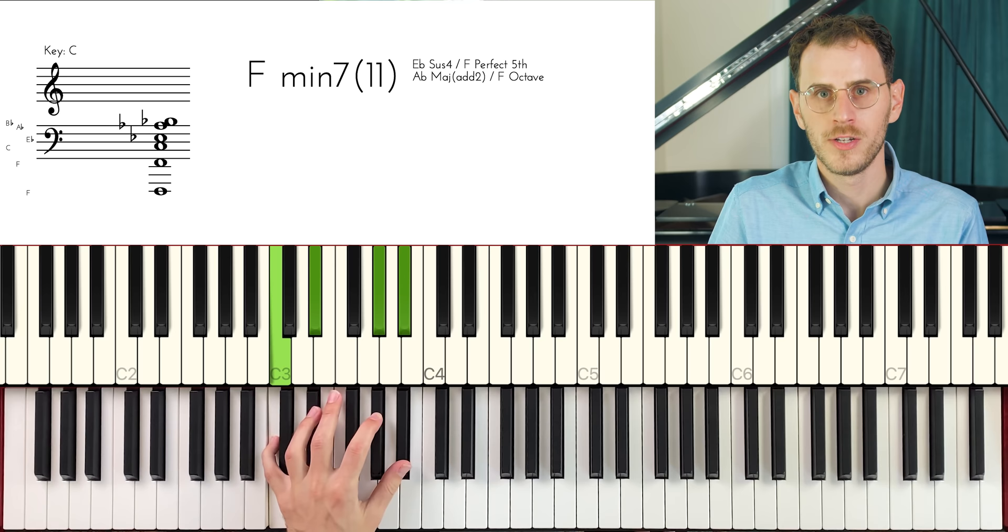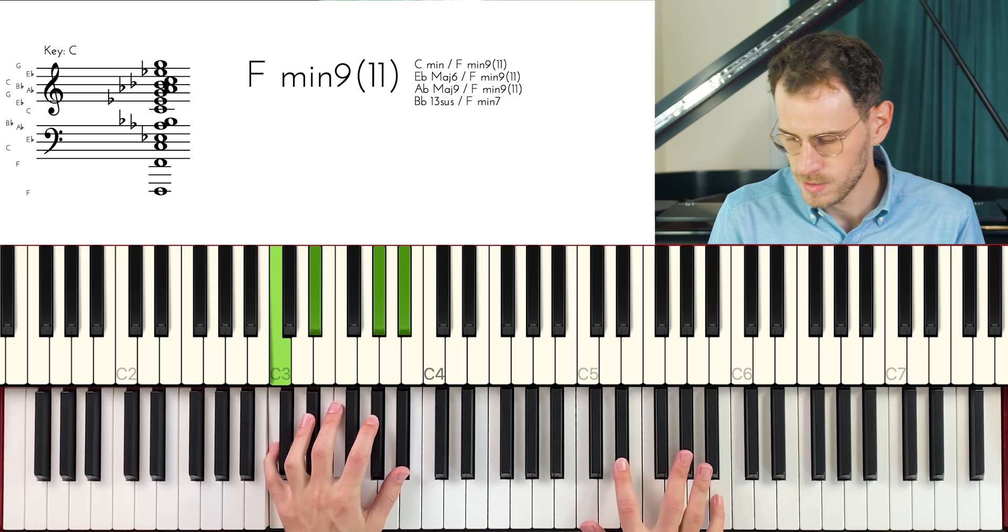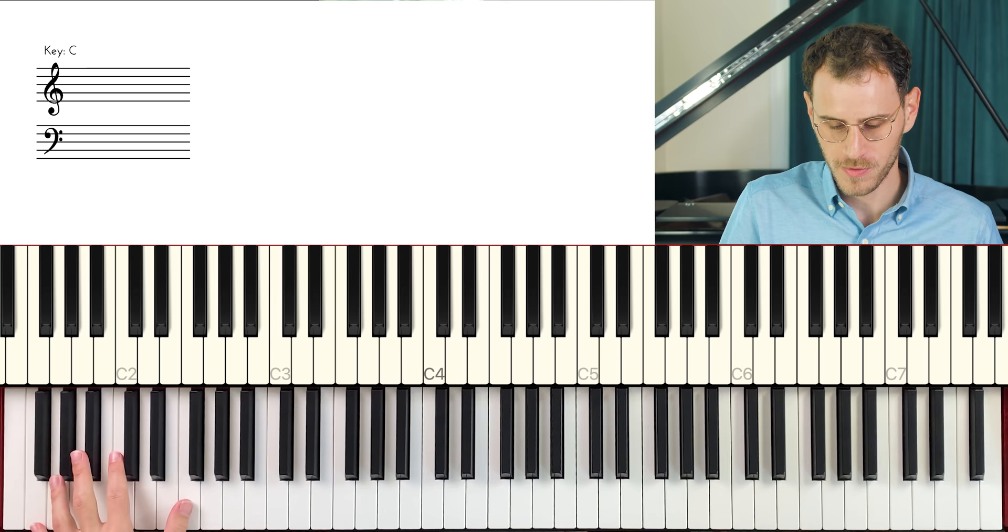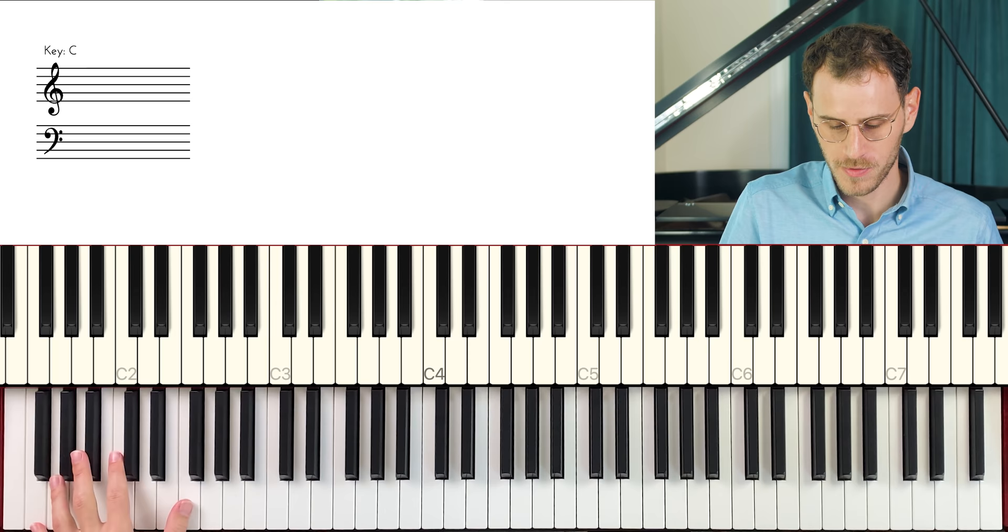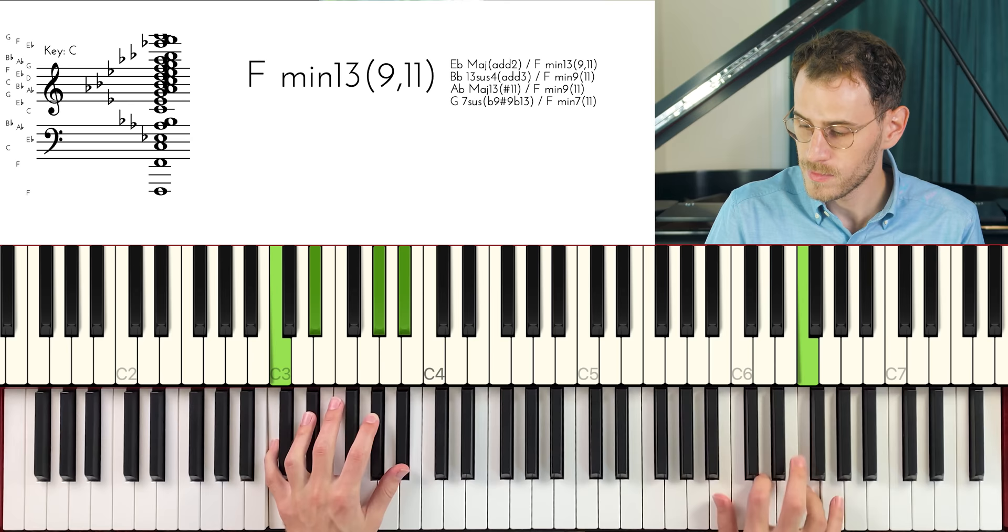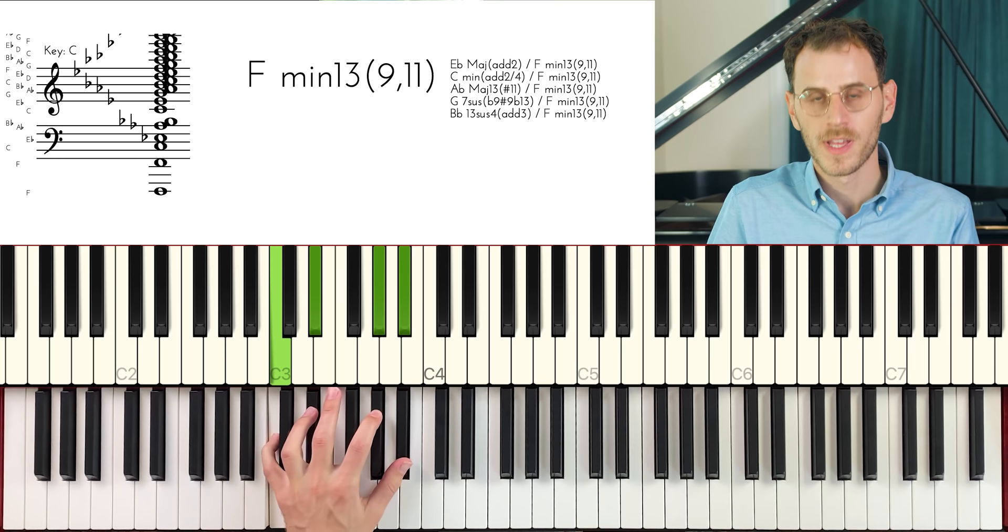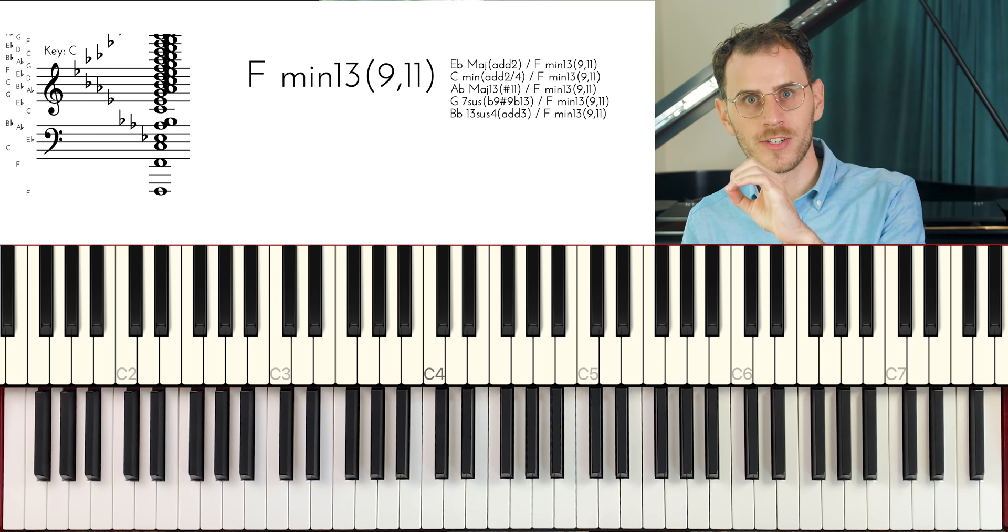Alright. So, so far we've done a two-shape arpeggio. Let's just call these shapes instead of cells. What if we added a third shape? So that's another really cool thing we can do. And you'll notice that this third shape is actually descending. So we're adding two ascending shapes with a descending shape. And this is why I call it arpeggio formation theory, because you can really kind of get into this stuff from the theoretical standpoint. It's really fun.